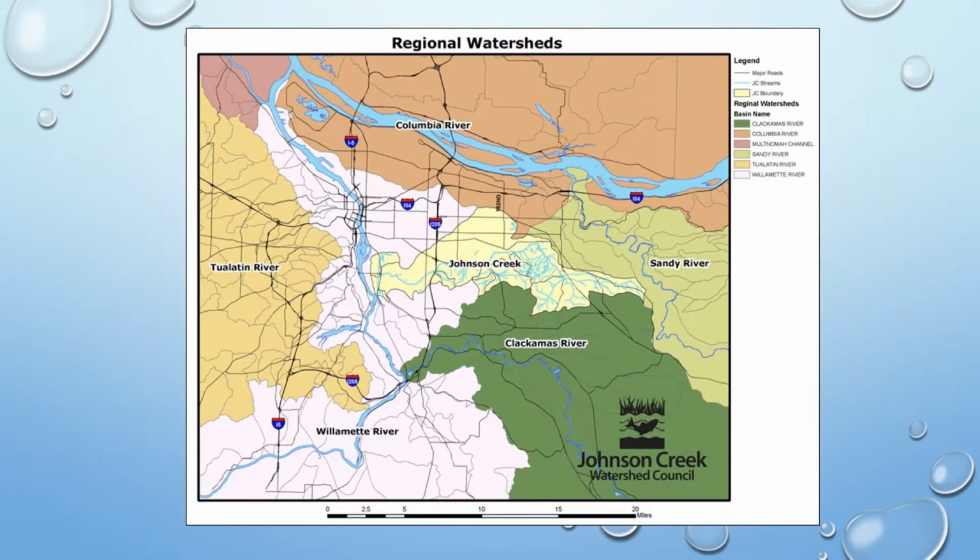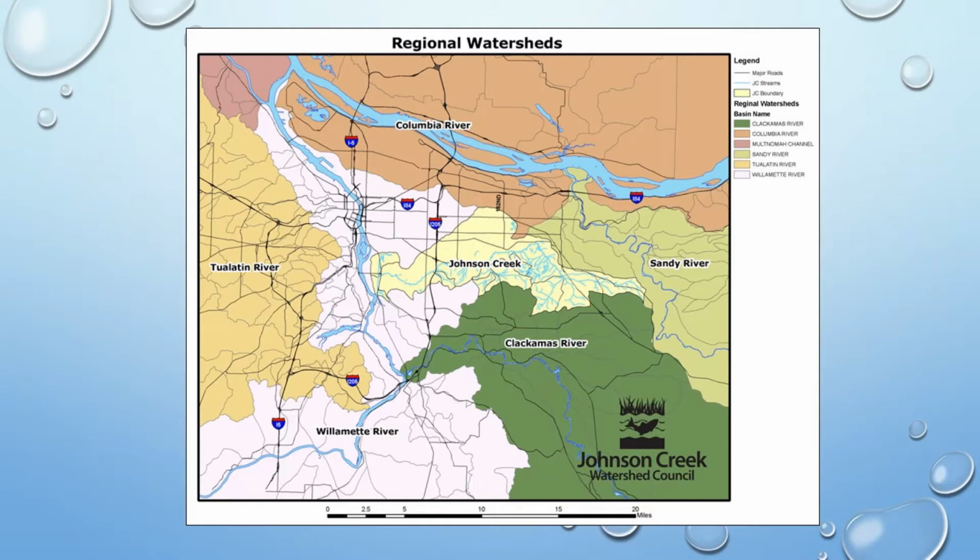But this watershed isn't just contained to this one spot. Johnson Creek is what we call a tributary. It flows into another bigger body of water known as the Willamette River. This also means that the Johnson Creek watershed is part of the bigger Willamette watershed. The Willamette also flows into another body of water called the Columbia River. Again, this means that the Willamette watershed is part of the bigger Columbia watershed, which also means Johnson Creek watershed is part of the Columbia watershed. And then the Columbia flows to the Pacific Ocean.